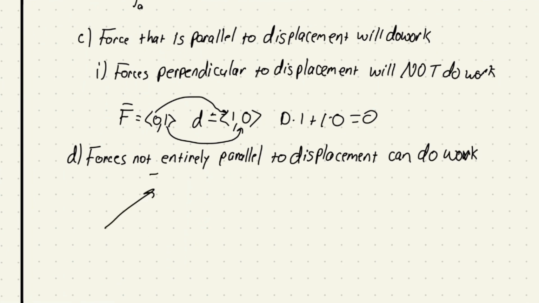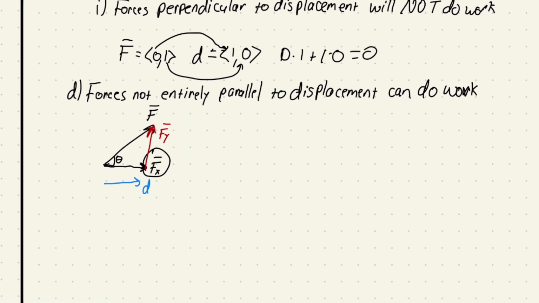So here's my force vector, my overall force. Here is, and I'll do it down below in blue, my displacement vector. And we know that this force is at some angle from the x-axis, and displacement is parallel to the x-axis. So this leg that I'm drawing in here, we'll call it f sub x vector. It's our x component of f. This will do work. But this component, which we'll call fy vector, and I'll do it in red, will do no work. However, this is worth mentioning at this point: if this has a fixed axis that it can rotate around, that fy force will actually cause a torque. But that's for another unit in the future.